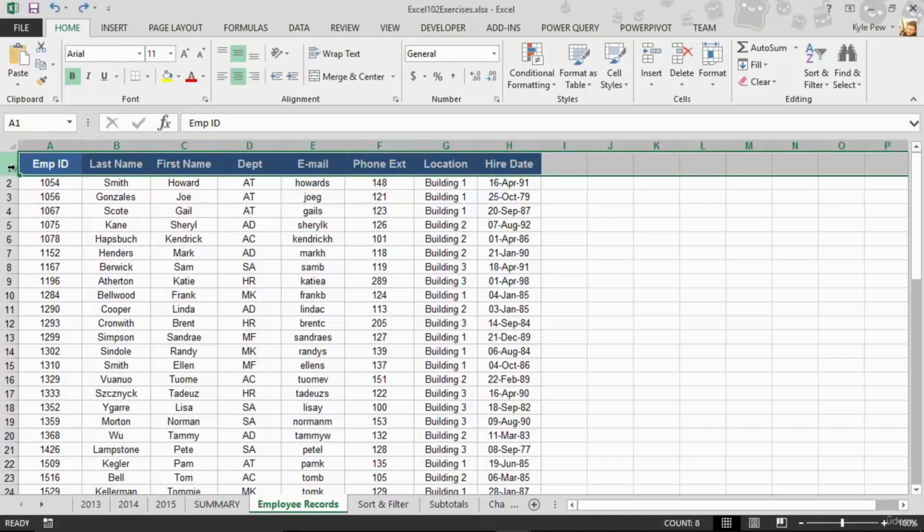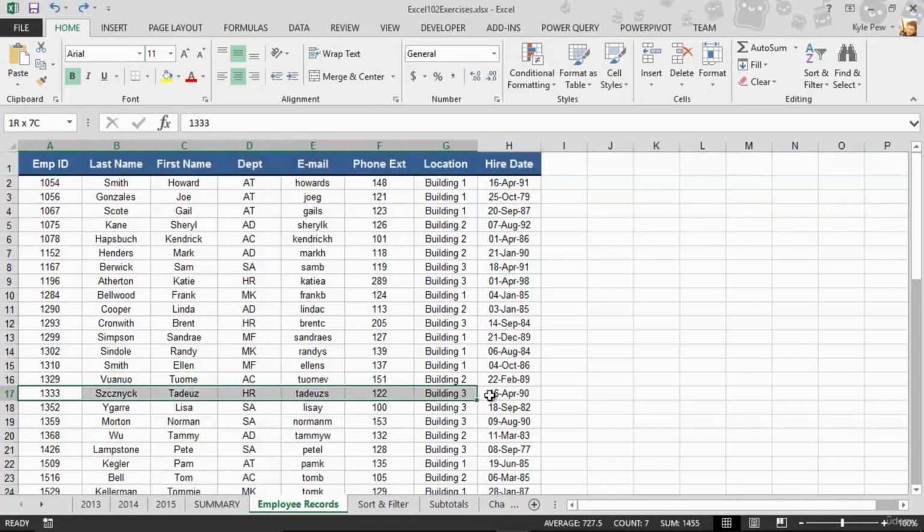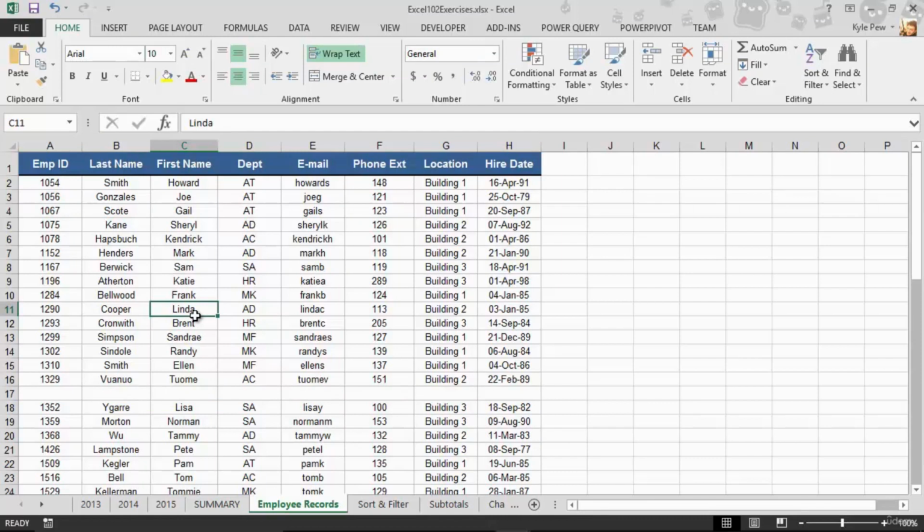Here's the second one of a well-formatted, properly designed list. Make sure that your list does not have any empty rows or columns in the list. For example, I come in here, this is row number 17, and I delete that record. I just hit my delete key on my keyboard. Now, I'm up above that row. Let's imagine that that empty row is hundreds or thousands of records off the screen, right? So I'm up here at the top, going along my merry way, sorting, filtering, running pivot tables, doing all sorts of stuff to this list. I think all is right in the world. Yay! Well, you know what? All is not right in the world.